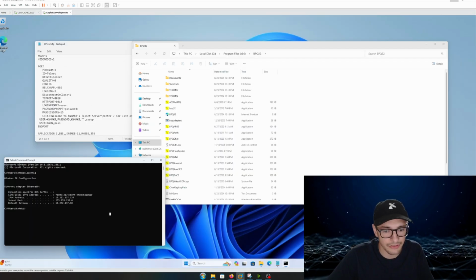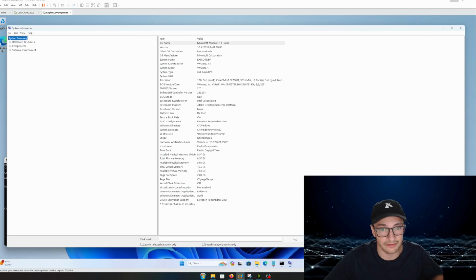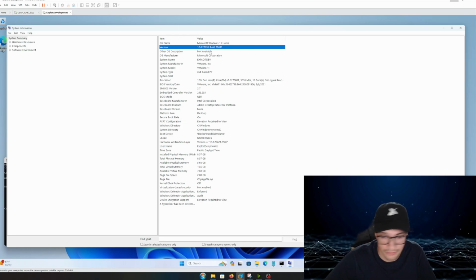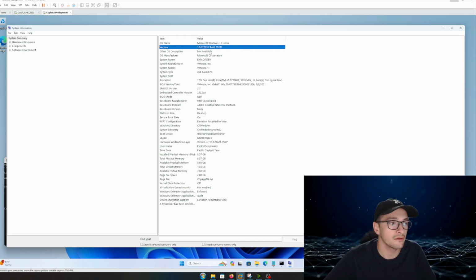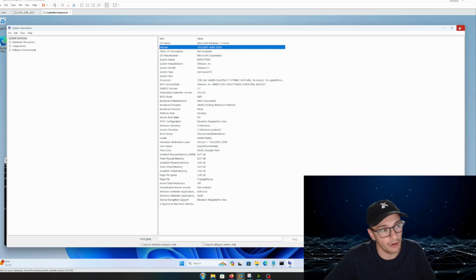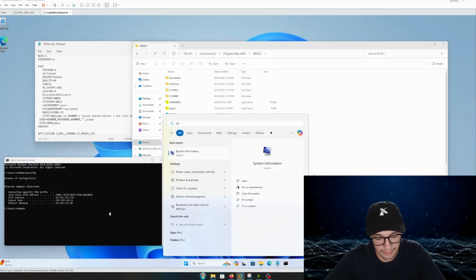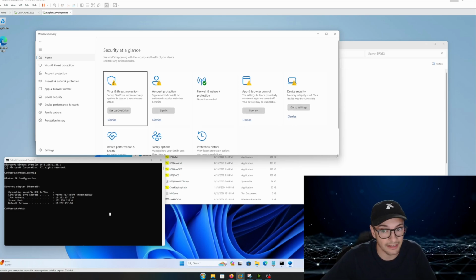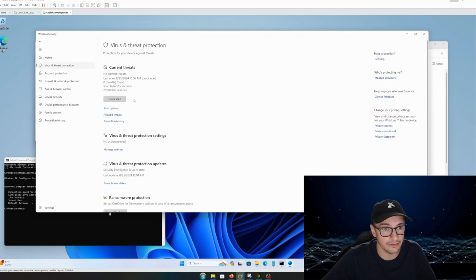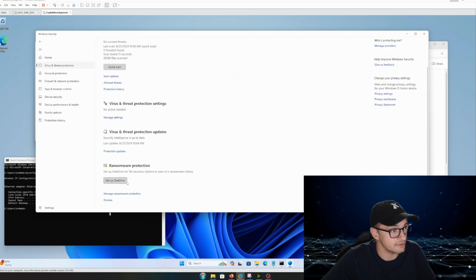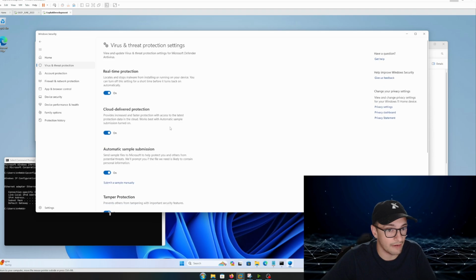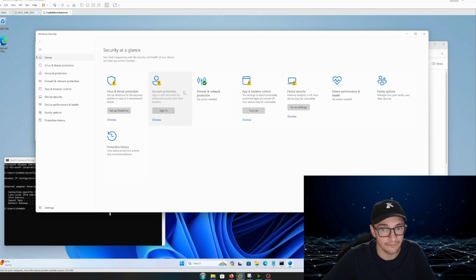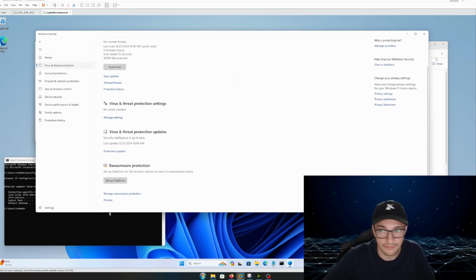So, and just to show you guys, this is a freshly imaged system as of yesterday. It is running the most recent version of Windows. It's not having to keep back on Windows Vista or anything crazy. This is Windows 11 with the most recent updates possible. Not only that, but all the security settings are left basically the exact same as if you started. They have this exclamation mark, I think because OneDrive isn't set up, but that's it. Otherwise, my virus and threat protection, real-time protection, tamper protection, all of this is on. The only thing that's off is OneDrive, so that's one thing I didn't set up.